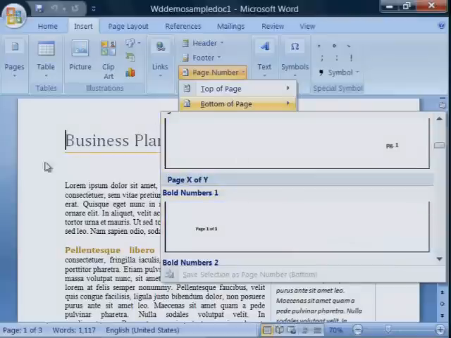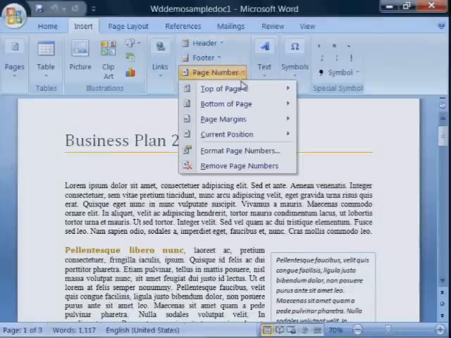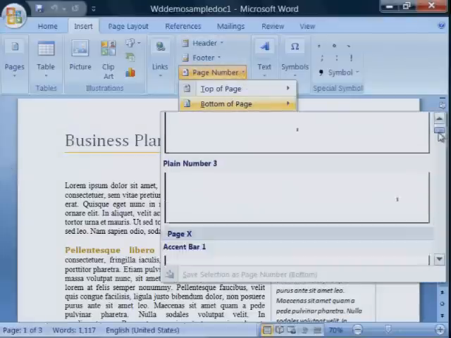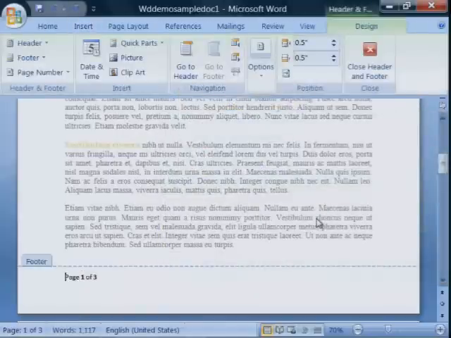You can create a custom header or footer, and I'll show you how to do that in a minute. But for now, let's add the X of Y footer design to our document. I like the X of Y footer I've inserted in my document, but I want a file name in the footer as well. This requires creating a custom footer, but it's not as hard as it sounds. Let's remove the current X of Y footer. I can remove a footer inserted with a Word 2007 building block automatically.